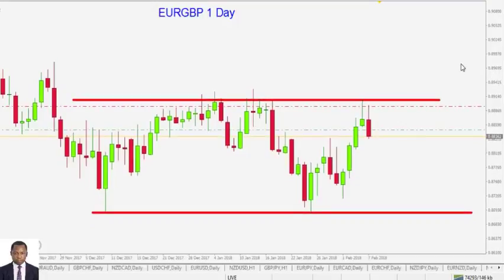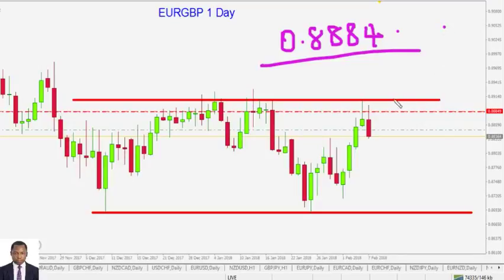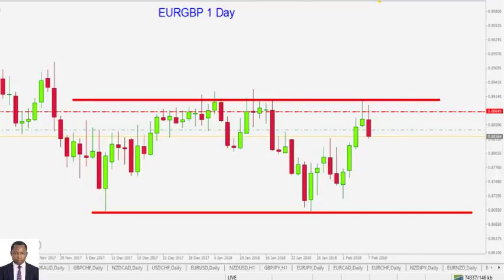Okay, so with the stop loss, you cannot trail it to the break even position. If you do that, there is not enough room. Price is likely to hit that stop loss at a break even position. We are supposed to keep it at the high of today's candle, but it's still too far, so let's just keep it somewhere around in here, around the 0.888 level. That's where we have now moved the stop loss to. So we'll let that run for one more day to see if we will get price pushing to the downside again. Right, so that's it for the euro against the sterling pound.